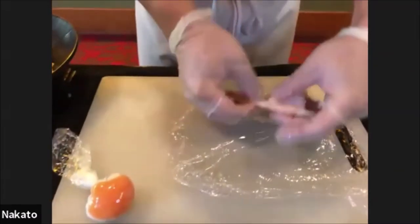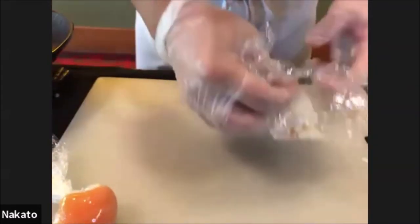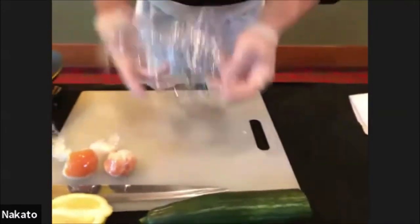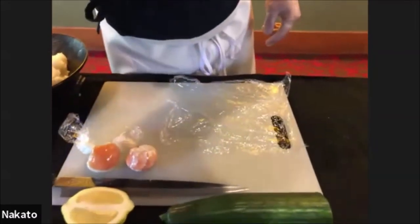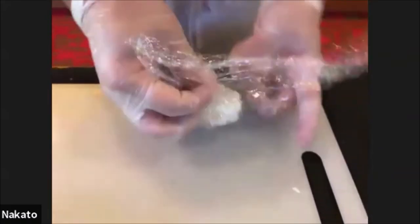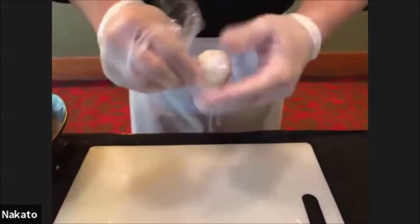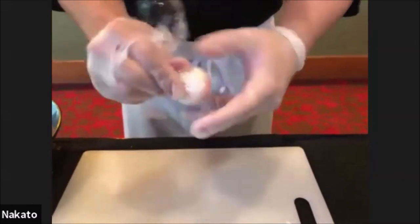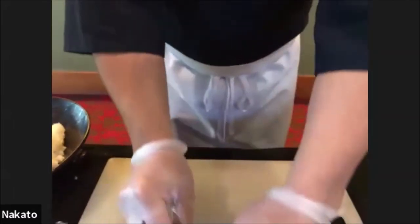Now do the shrimp. It's really easy for children to do as well. The saran wrap helps shape the ball as you twist it — a very simple and easy process. Make the sushi rice a little bit tighter so it doesn't fall apart. This dish actually originated in Kyoto for the geisha performers, to be able to eat without having to ruin their makeup, so it's a smaller bite-size rounder shape that's easier to handle and eat.